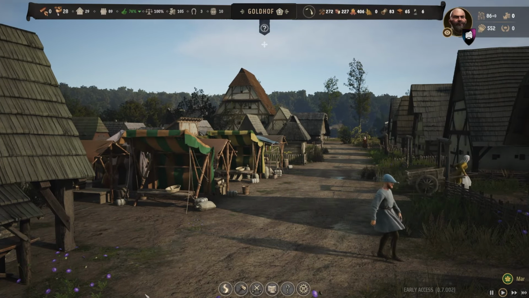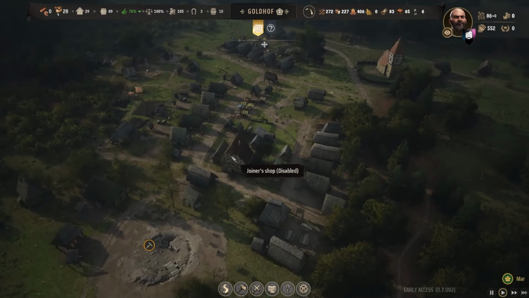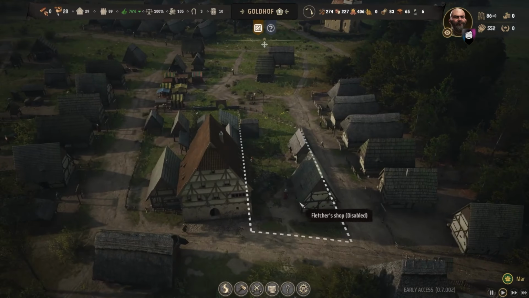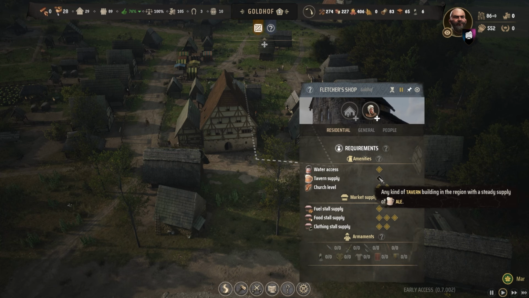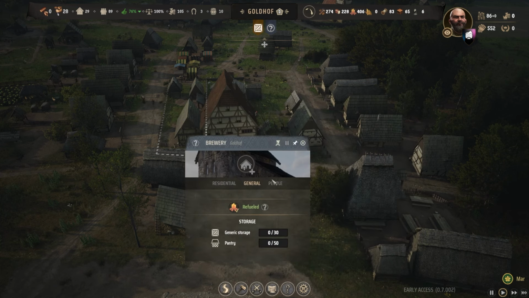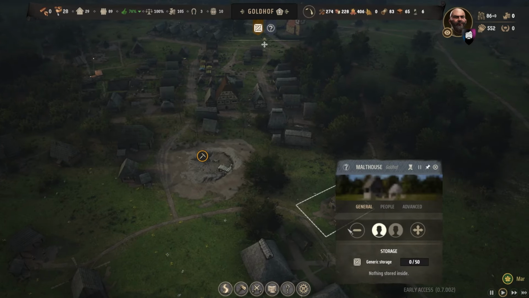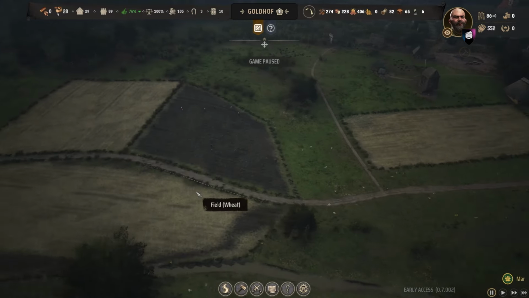But we'll go ahead and come on out of cinematic mode and into our normal kind of top-down view here. You'll notice we now have this joiner's shop has been upgraded to level 3, and we have these other ones we want to upgrade as well, but they unfortunately cannot upgrade yet because we don't have adequate tavern supply. And this brewery here is the one that is actually supposedly making all the ale for the tavern, with the help of the malt that we were putting into the malt house, and so on and so forth.